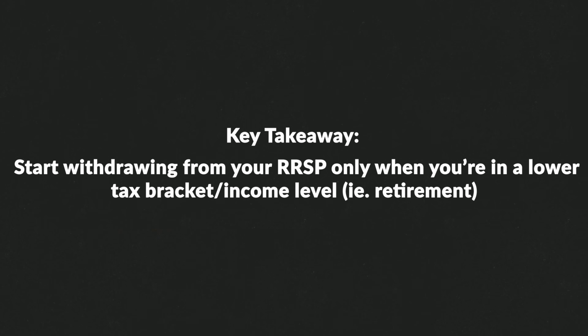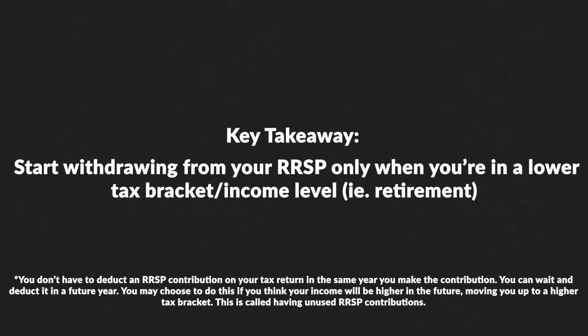In this case, you're literally just deferring your taxes by a few years. Sure, you reduced your taxable income one year just to pay even more taxes a few years later, which doesn't really make a lot of sense, and you're not really seeing the advantage of that investment account. In order to use your RRSP to its full potential, you want to make sure that you're using it to defer your taxes to a time where your income and tax bracket is lower, actually saving you money over your lifetime. And to make this super clear, our key takeaway here is that you only want to be withdrawing money from your RRSP, ideally when you're making less income and have a lower tax bracket. So basically when you're hitting that retirement age and your income stopped or slowed down.